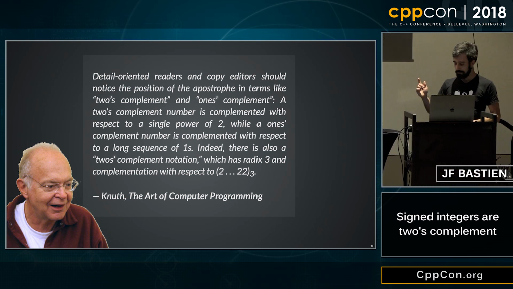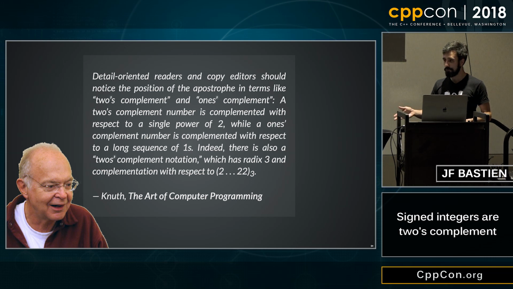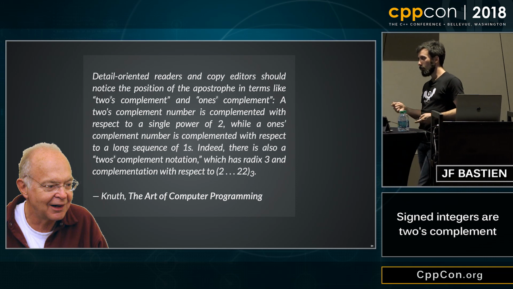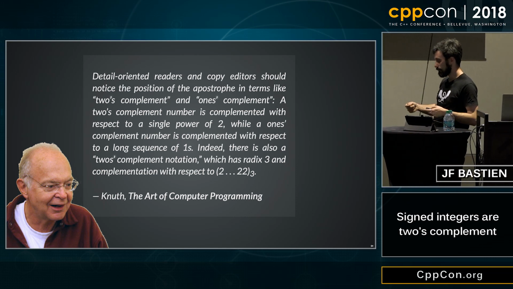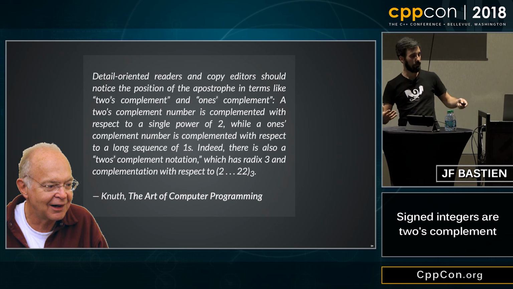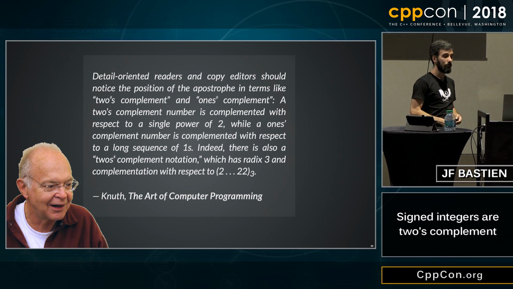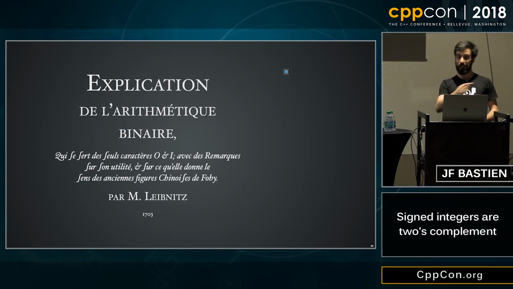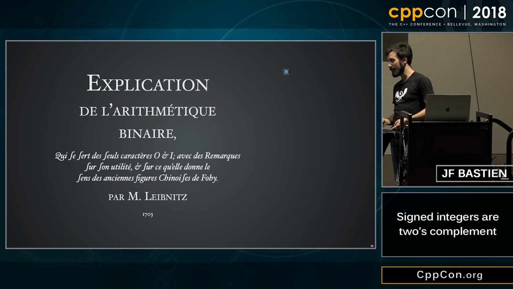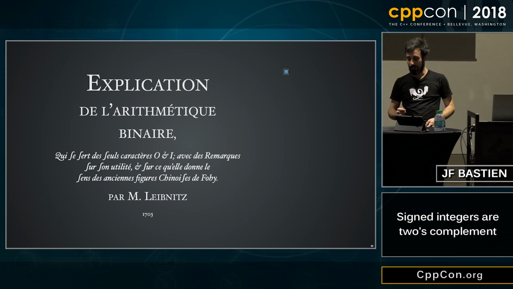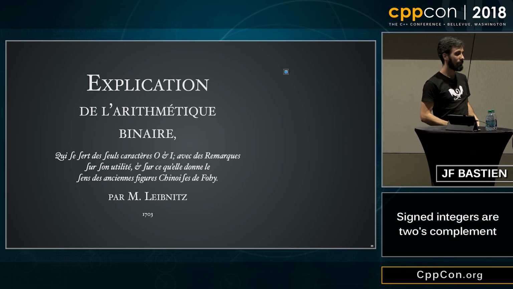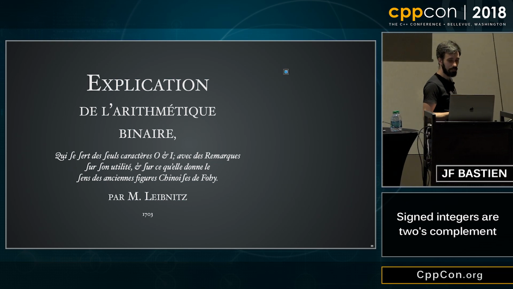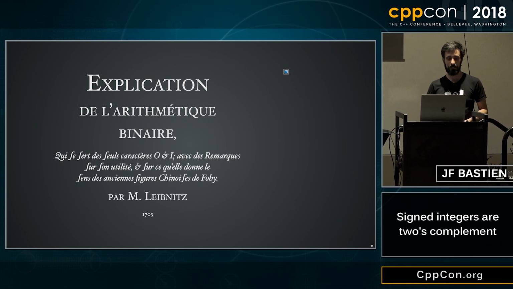OK, so then I went back and looked, because computers weren't the first thing that talked about binary arithmetic. I tried to find what defined binary arithmetic for our modern society. Modern Western society learned about binary arithmetic from this cool guy called Leibniz. And it turns out my native language is French. The guy wrote in French. Some of his papers are in French. He has a paper here, the title is about binary arithmetic. It's four pages, from 1703, and it's surprisingly accessible. It's just kind of old French, but it's really readable if you know French. I recommend reading it. It's fun.